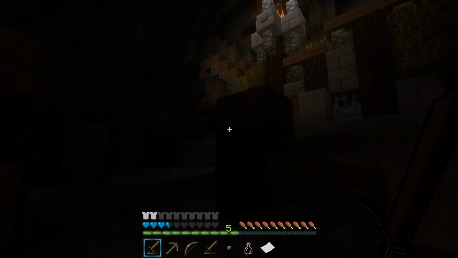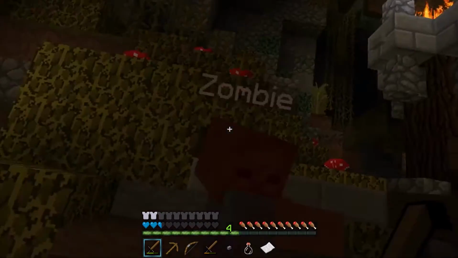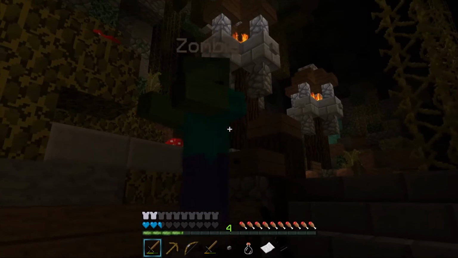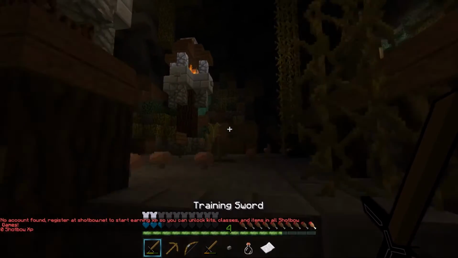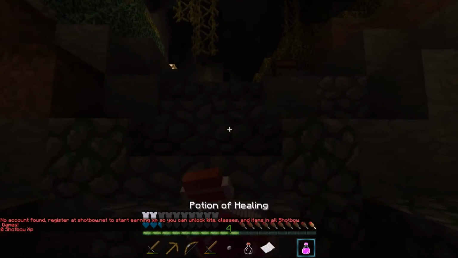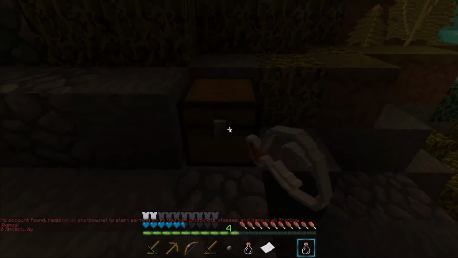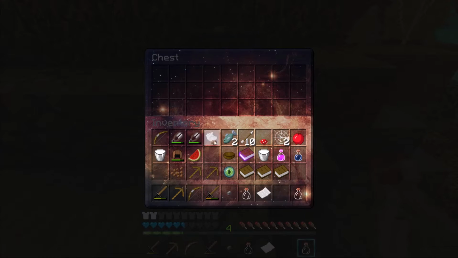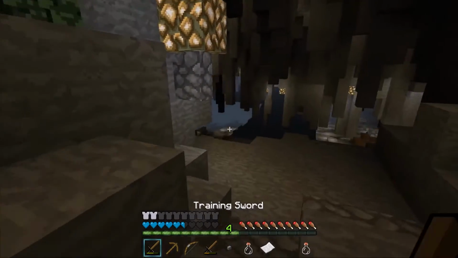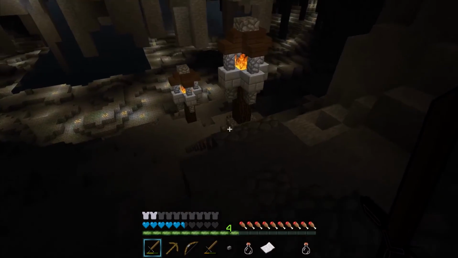Four more of them come. We gotta go, we gotta go. Oh no, no, no. Alright, here we go. Let's get out of here, guys. Let's get out of here. We'll come back later.